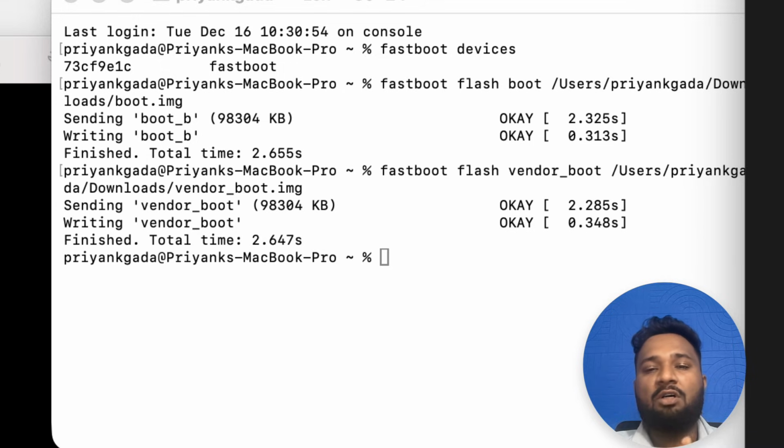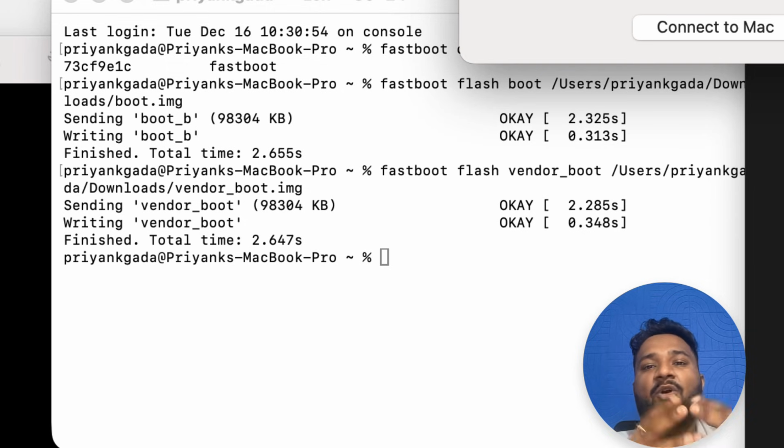I was running on stock Android 15, and it was rooted, so that's the reason I flashed the stock boot image once again, because I wanted to remove the root. Before going further, everything should be on stock, so that you can modify and install it. Once this is done, by default you will already be running on stock. If you are not on stock Android, you will have to flash a stock ROM. Otherwise your phone might be bricked, because after rooting and installing custom ROMs, your device files are modified. So that is mandatory, and I already have fastboot and ADB installed on my Mac.